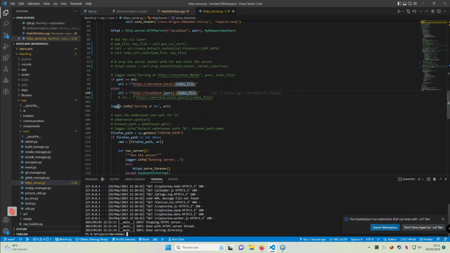But anyway, I kind of like the HTTPS. It will not work on another computer because I had to add this entry, this domain name, in my host list on Windows, so it's not going to work anywhere else. So maybe it's better to keep it this way. We'll see.